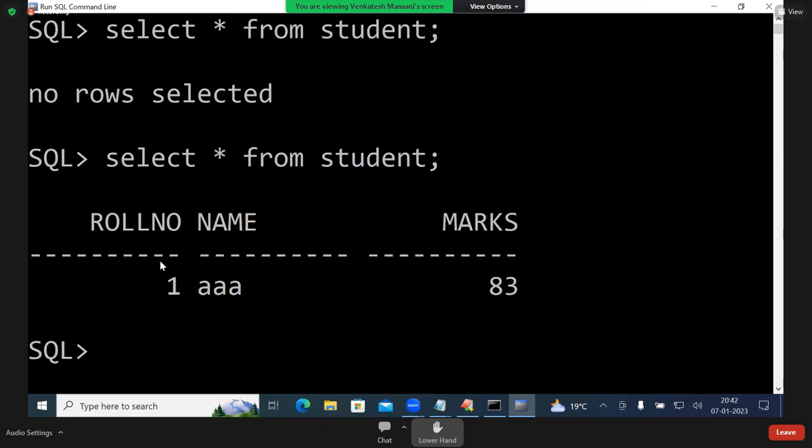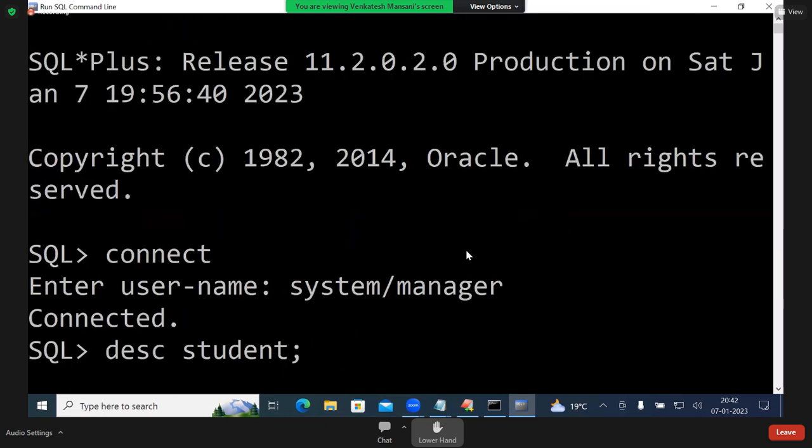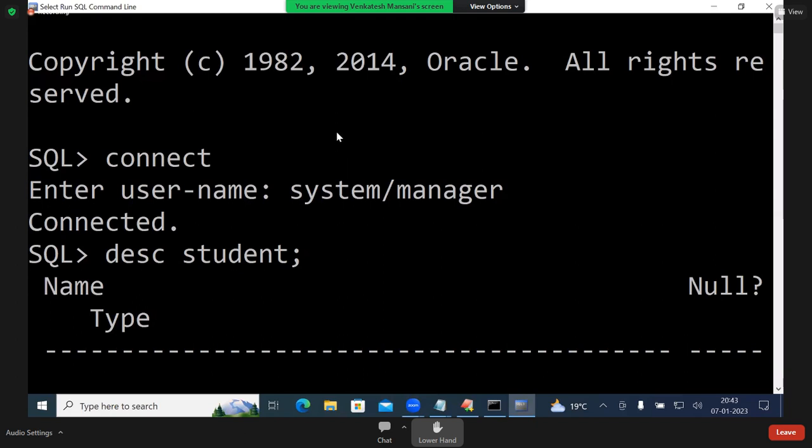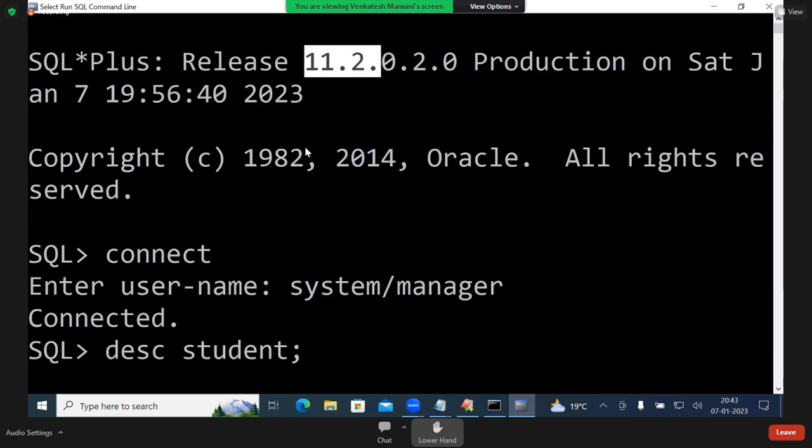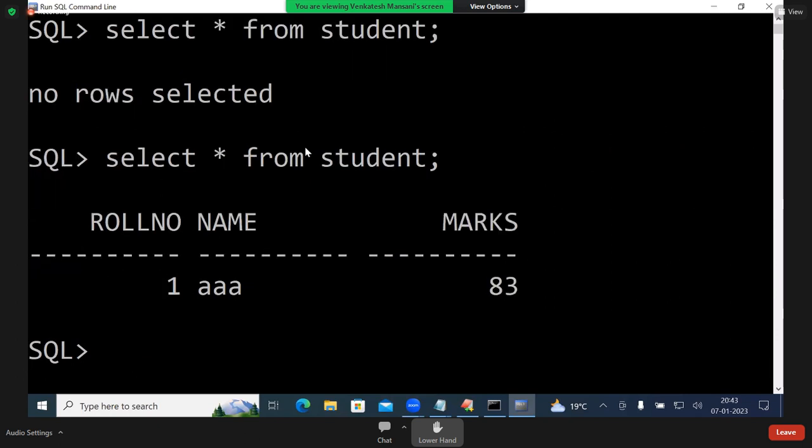Okay. Now, which database are we using? Oracle. Which version are we using? 11.2. And which edition? Express edition. This is metadata about the database, database metadata. What is Oracle? It is data about the database. What is 11.2? That is metadata about the database. What is Express edition? Metadata about the database.